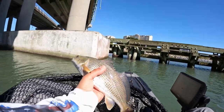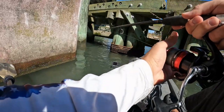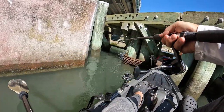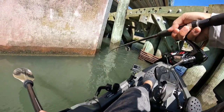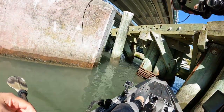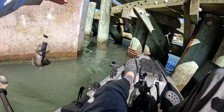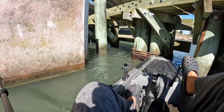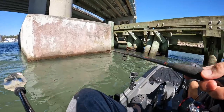Had to scramble for my pliers — there's a drum I cut. Fish on again, that's a good one! Another good one — felt better than that, but it's a nice sized bass. Puffer fish too. I think the tide is shifting the other way — starting to go out. Maybe I'll try the other side of the bridge.